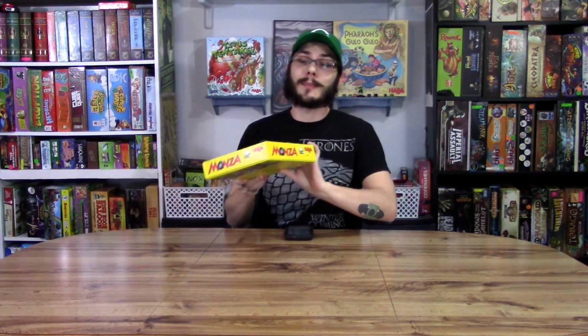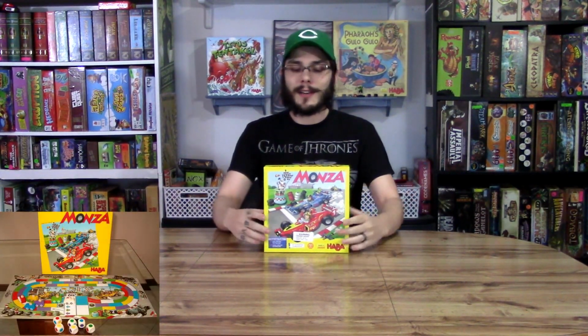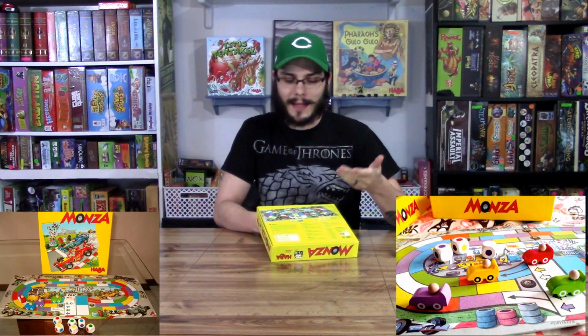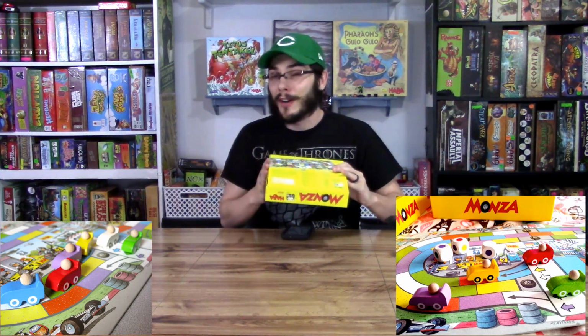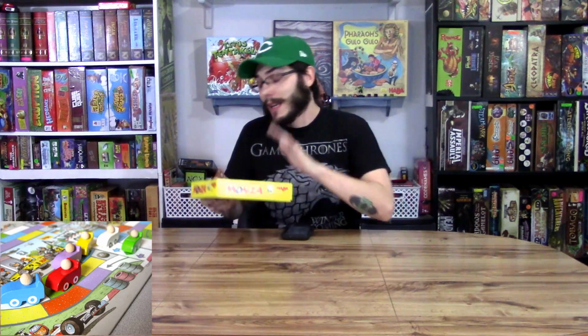This is the game I picked because this was the first Haba game I ever played. This is called Munza. It's a very simple dice rolling game. You get a whole bunch of dice and you're racing around this track that has some hazards, but it's very simple. I thought it was adorable. I love the cars in it, and it's always going to have a special place in my heart because it was my very first Haba game that I ever played at a con, and I like it. And so that is my honorable mention for the top 5 my favorite Haba games. Let's move on to number 5.